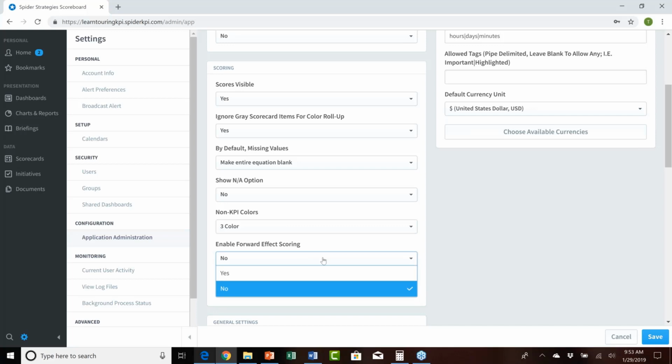The enable forward effect scoring setting is very infrequently employed. This basically impacts how Scoreboard treats values at a monthly level when you have set up a KPI to be updated quarterly. If you've set up a KPI that is only expecting to be updated quarterly, but you're looking at a line chart at a monthly level, the question is, what should that chart do?